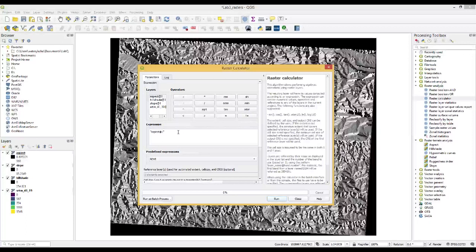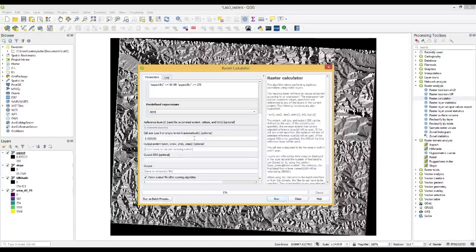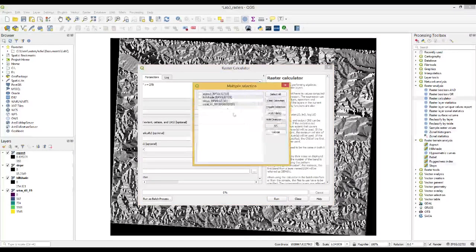Okay, so with that, I will select less than 90 degrees, or again select this aspect greater than 270 degrees. Okay, so in this raster calculator, it is required to select this reference layer. Okay, so in this case, just open this multiple selection and then just select this aspect as a reference layer.